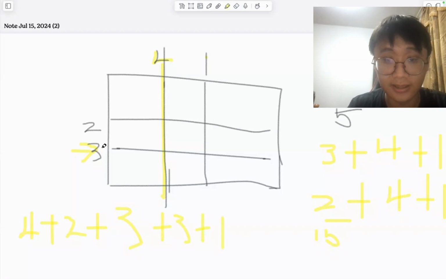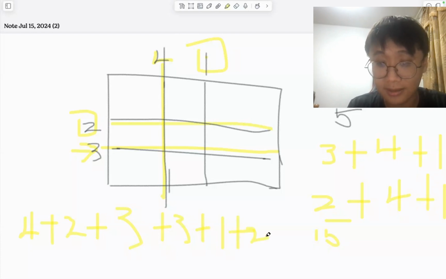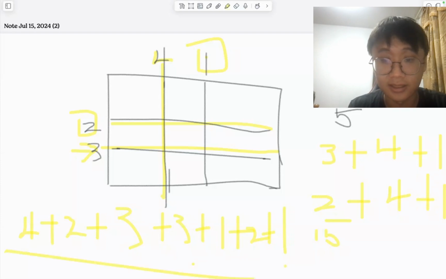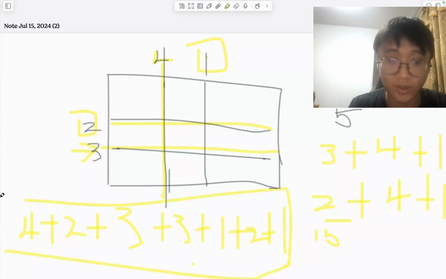We cut this one, right? Now here 2 compared with 1, we also cut the horizontal line, 2 plus 1 plus 1. Now what do we get? 6, 7, 10, 11, 13, 14, right? It's 14. So you can see here we got the minimum one compared with this one.